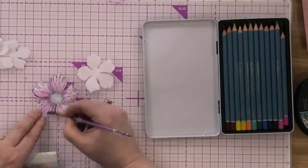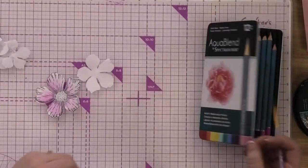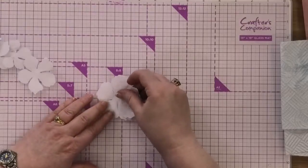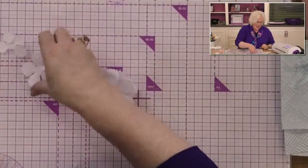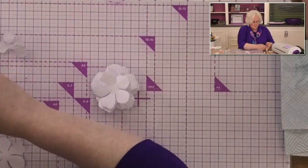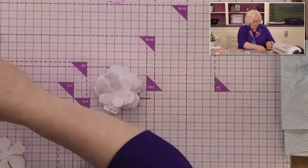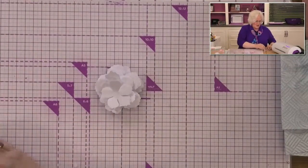So you don't have to stamp them. If you stamp them and you want to colour them, you're going to get something you can see is beginning to shape already, which is looking good. However, what I'm going to do for these ones is we're actually going to use some of the Harmony Distress inks. So I think for a flower, I'm going to use 2, maybe 3 of the big ones, because we're going to make a huge flower, I think. And then I'm going to use a couple of the medium ones, and then maybe a couple of the smaller ones. I might use that. No, I won't. I'm going to use this one just here. So there you are. So that is going to be my peony, which we're going to decorate.